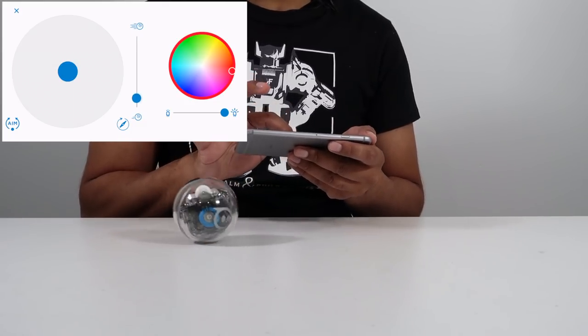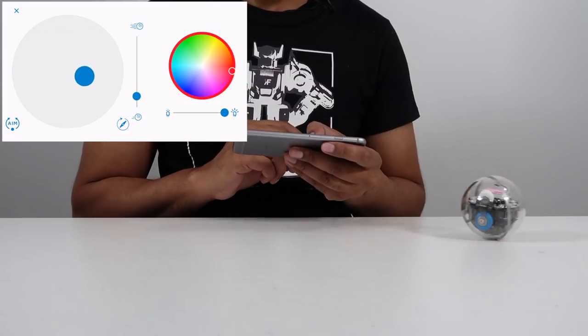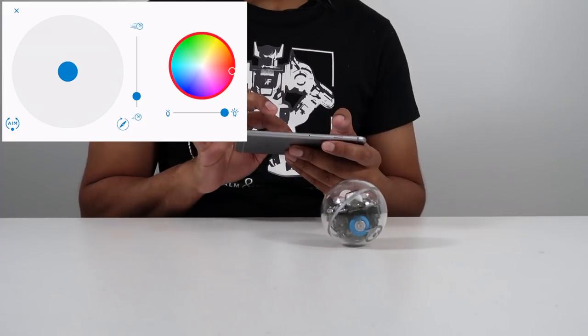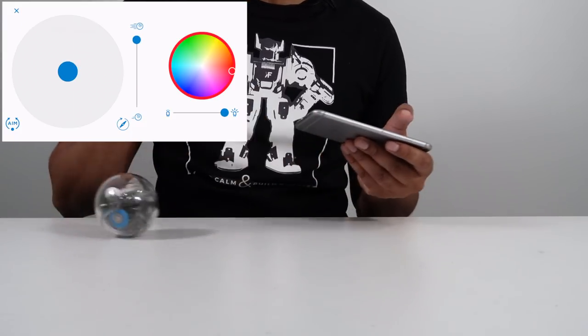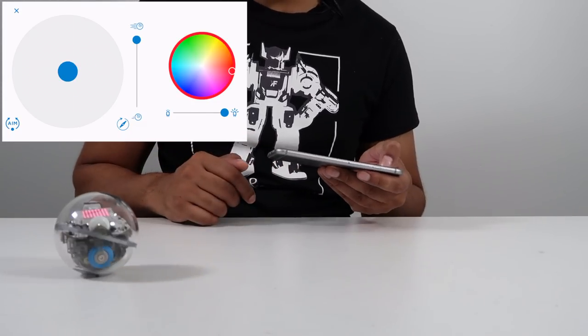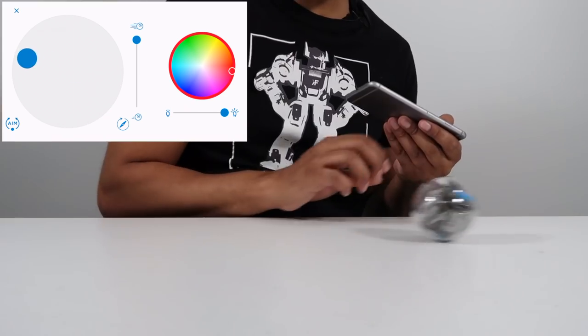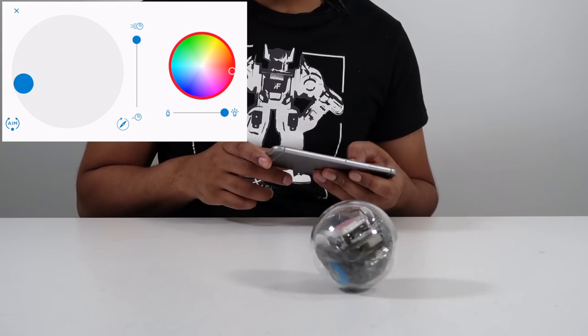And then you have your speed control, so I can make it go really, really slow, just like this. So, you know, just like that. Or I can make it move really, really fast, just like this. Whoa! So, you know, it is kind of difficult to control. Look at this. So, yeah, that is actually very fast.